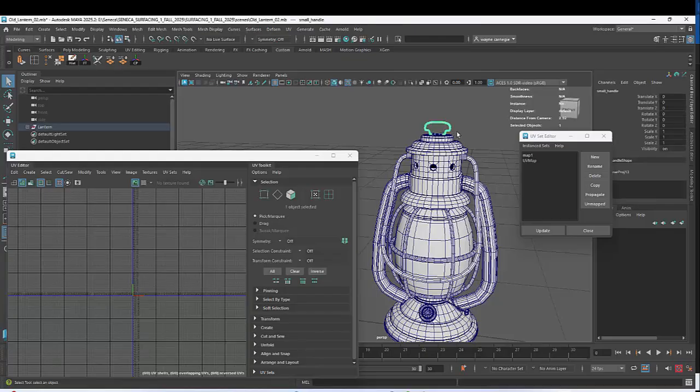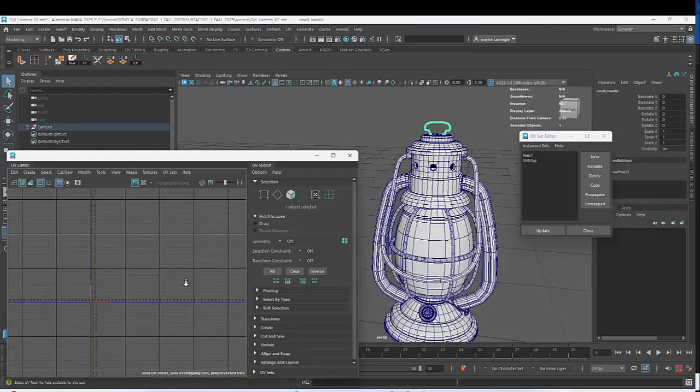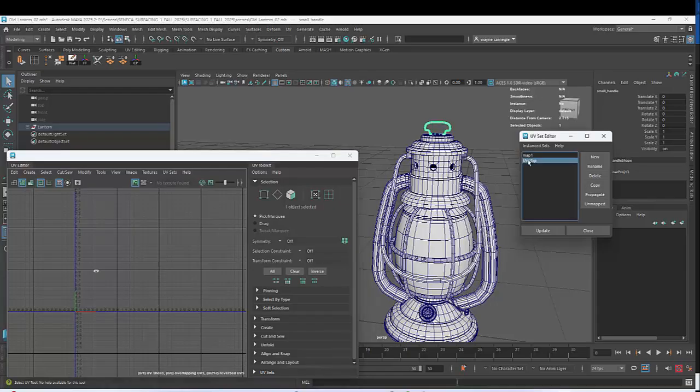If I select this piece, it has two UV sets. Pay attention to the UV editor here. Click on UV map one. Unfortunately, the UVs are not on map one, they're on the other UV map. We need to copy it over. Simple as that. So select this, go to UV set, copy to map one. Then you can select this guy here and delete it.